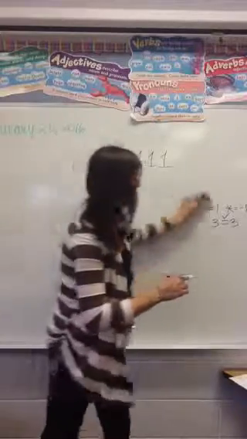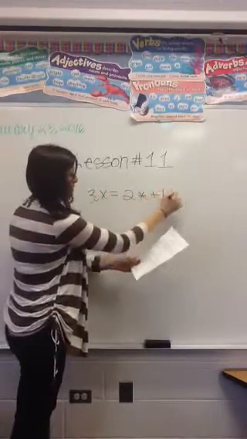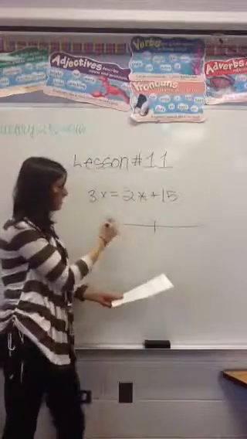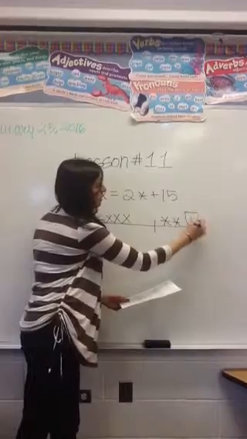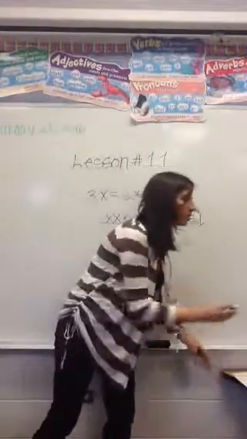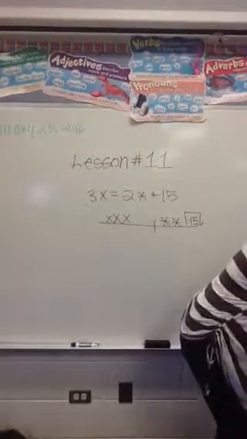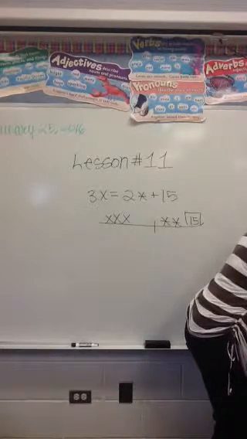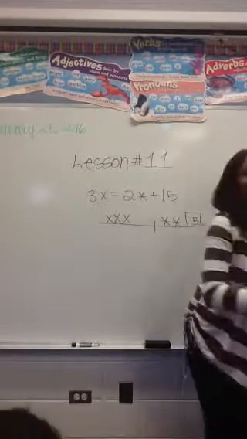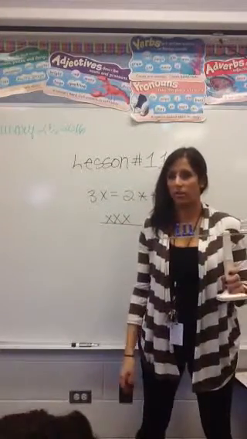Last one. Okay, so go ahead and set up this problem. So we have 3x equals 2 star plus 15. I know you don't have a 15 here, but this makes it easier. 3x equals 2 star plus 15. Okay, so what do we need to do? What are we trying to take off here?